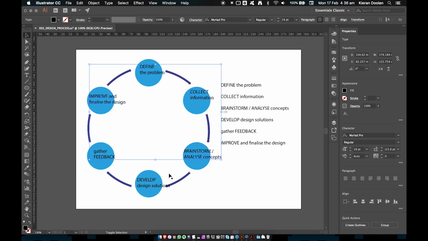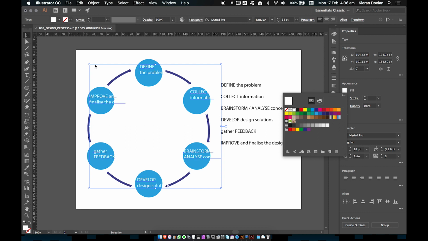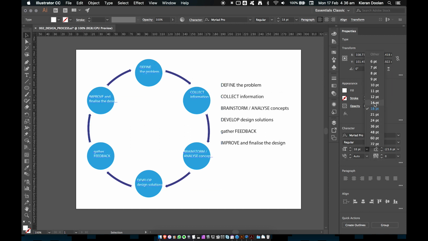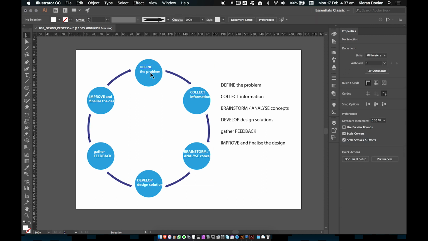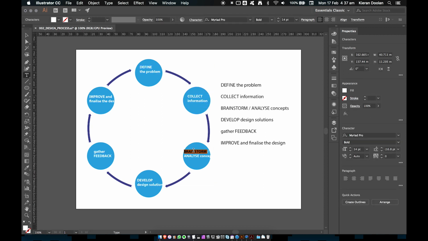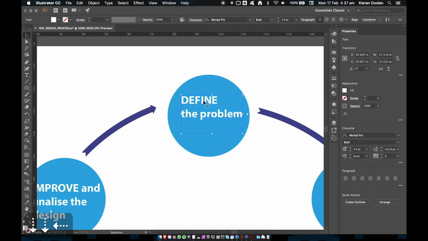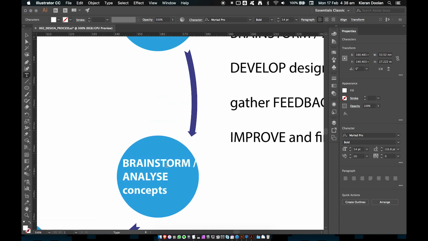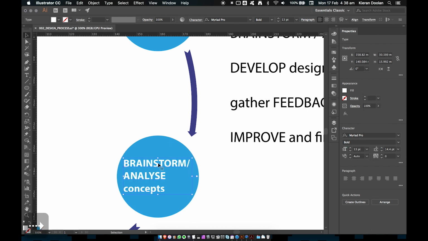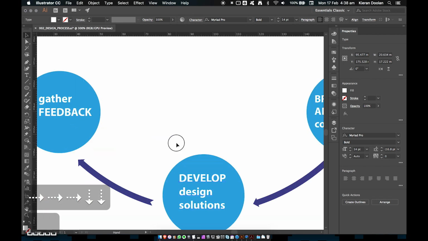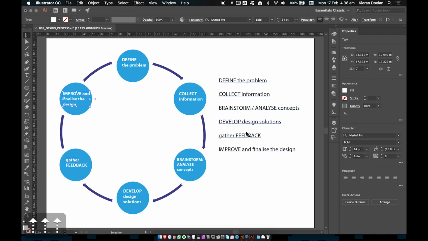Once I've got them in a rough position, shift selecting and just changing the fill, the type fill, and a few other attributes, size, the weighting, I've bolded those, and then just arranging. There'll be one or two, for instance this one, that needs to be slightly smaller, just because of the amount of text, and getting them quickly arranged and roughed into place.